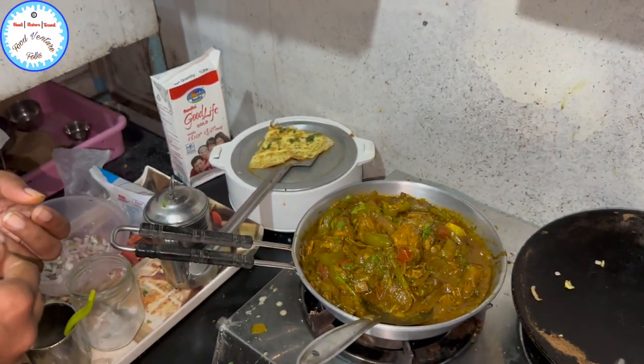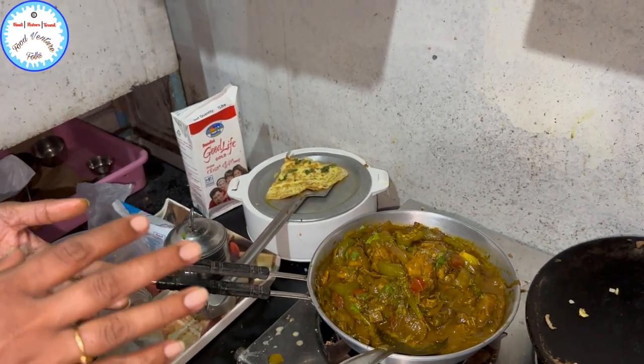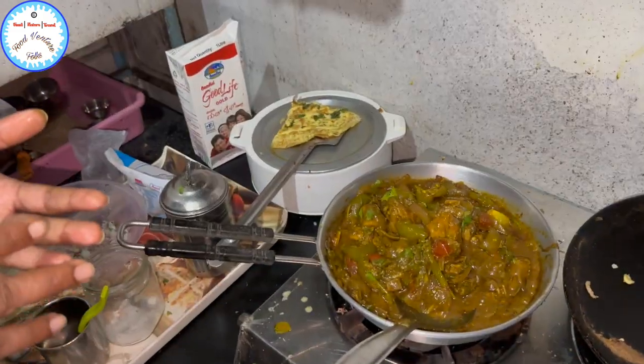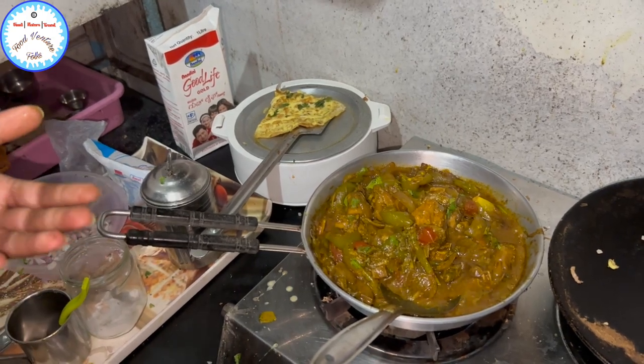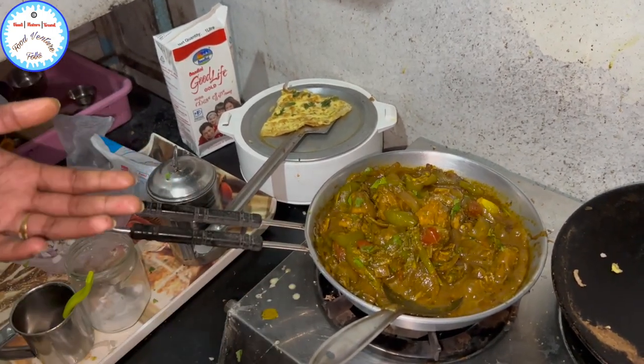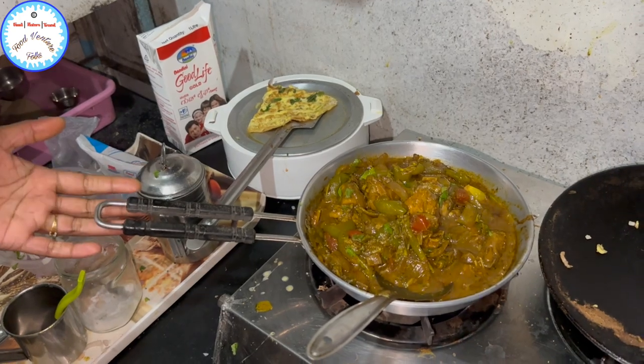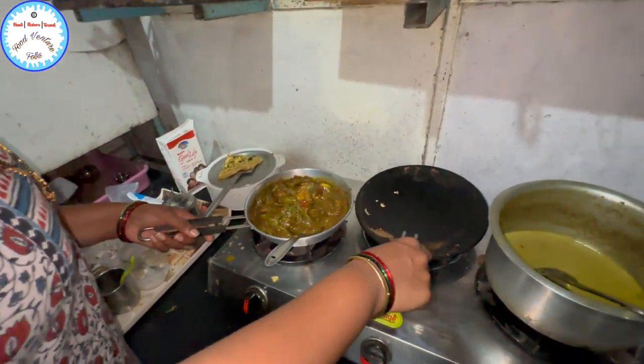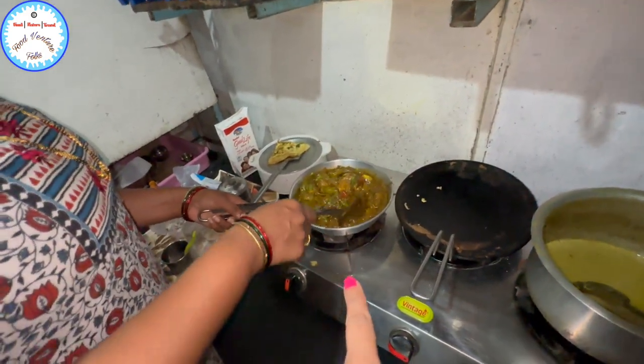Green chili. It's already prepared in the morning, and then in the afternoon we prepare it. And then we serve directly because this is a fast thing. People don't want to wait, so we make it to order and we serve it. Nice. So we're going to serve this now. This is our preparation. This is for us.